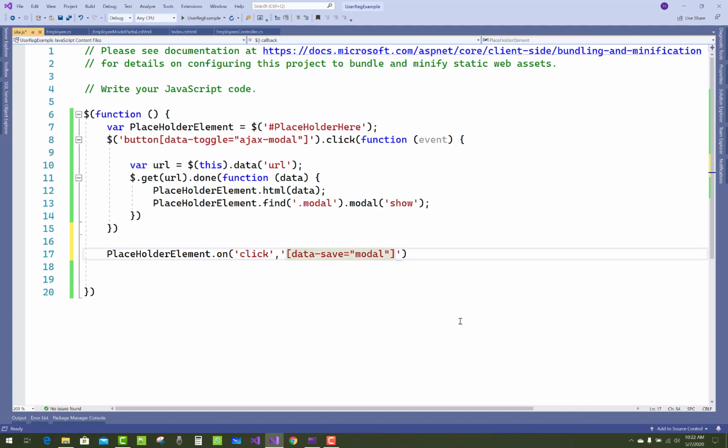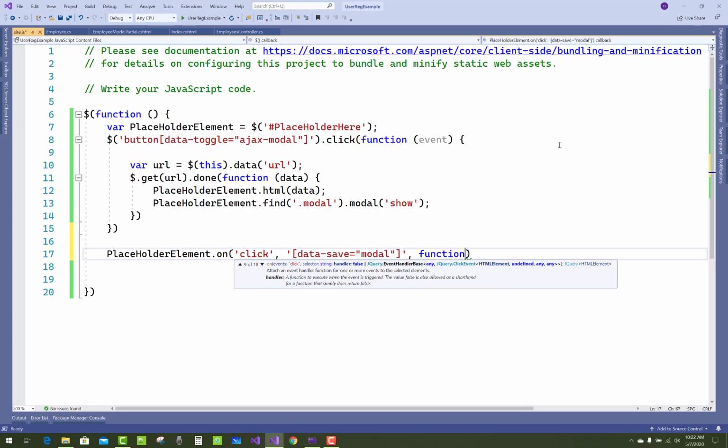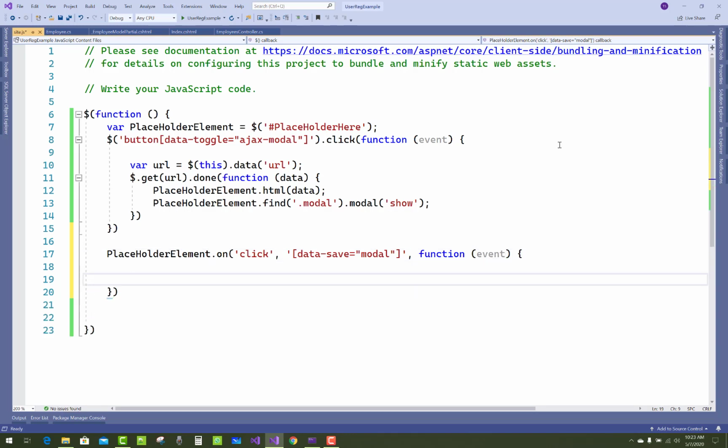When we click on the save button, okay, so just use function, and in which you can pass event, and any name you want to pass in the function.